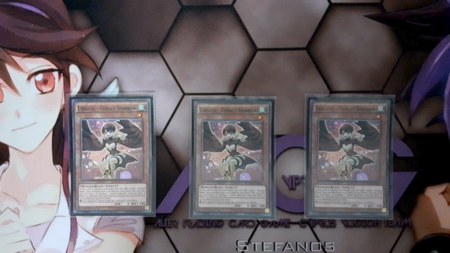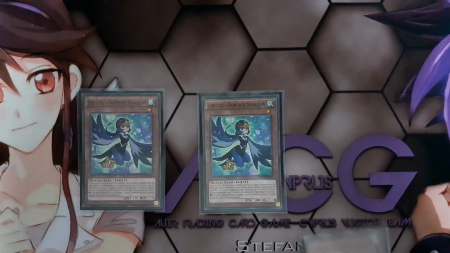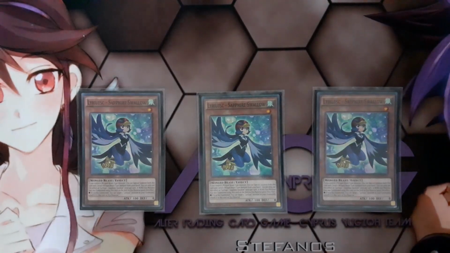So this card is the one you're trying to special summon most of the time early, and when you're trying to do that, you're most likely doing it with one of the 3 copies of Sapphire Swallow. When you control a level 1 winged beast monster, you can just special summon it and another monster from your hand, and then you can special summon your Cobalt Sparrow to get a search. There are also other monsters you can summon.